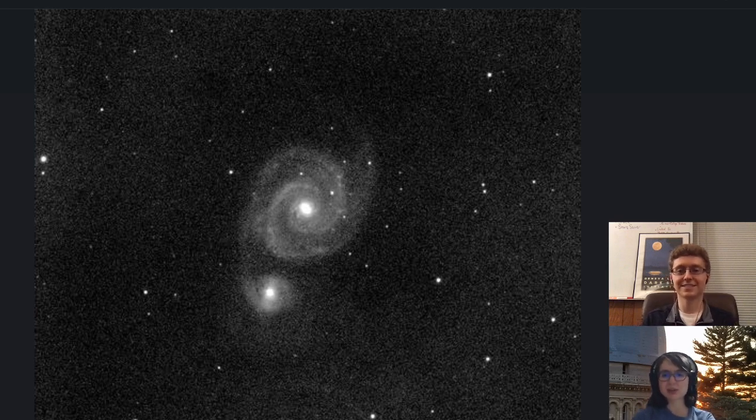There are some really cool examples out there of merging galaxies. There's one called the Mice, because I guess they look like mice to whoever named them. Those are also two irregularly merging spiral galaxies. A cool thing to think about is the Andromeda Galaxy, the largest galaxy in our night sky, which on a good night is visible to the naked eye. Unfortunately, not during this time of year. It's already too low in the sky, but in the winter and spring, going out and looking for Andromeda is a must-do. And that Andromeda Galaxy is actually on a collision course with our Milky Way. Andromeda is bigger, but the size difference is not quite as stark as the Whirlpool and its companion. Our two galaxies will actually merge in about 2 billion years.